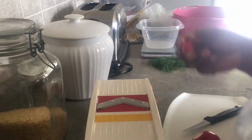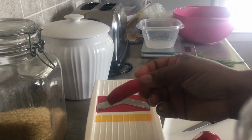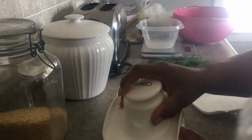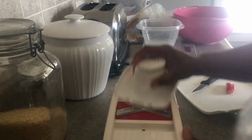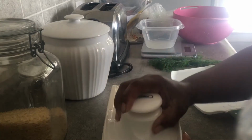It's so sharp. But I'm going to start with the mandolin, and I'm going to end with the cutting board and the knife, because some of them are so small that I don't really want to put them on the mandolin and try to cut them that way and probably end up cutting myself. So I'm just going to run them through, get them all processed, and then I will be back to show you how I layer them in the jar.